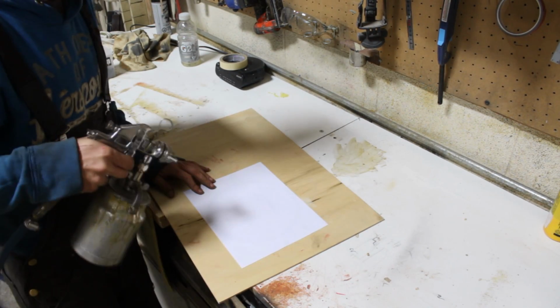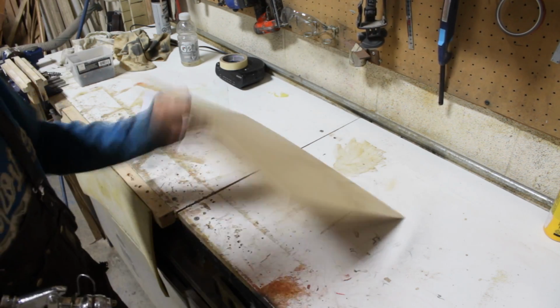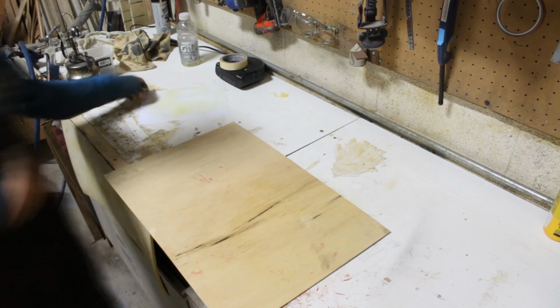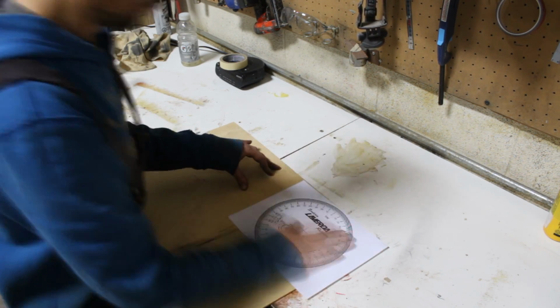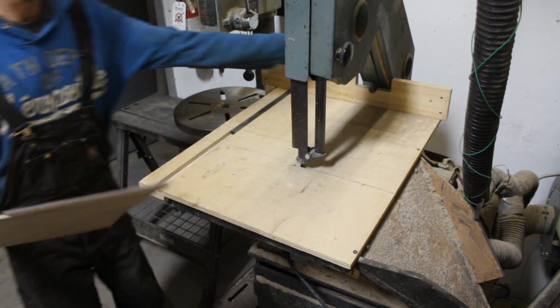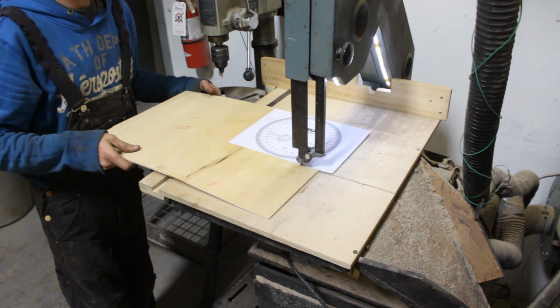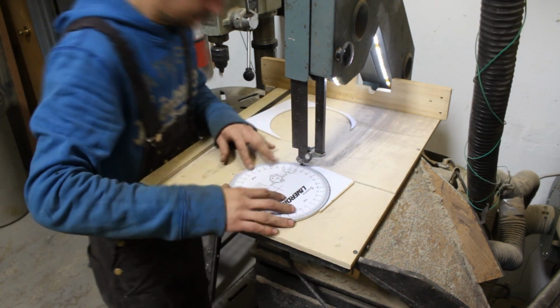The actual degree wheel was the easiest part. I just went and googled images of printable degree wheels, and millions turned up. So I printed out the one that I thought was gonna fit best on letter size paper, and I just glued it to a piece of mahogany plywood and cut it out.